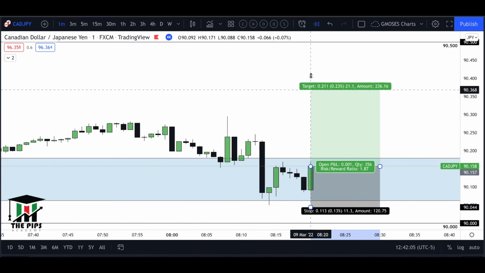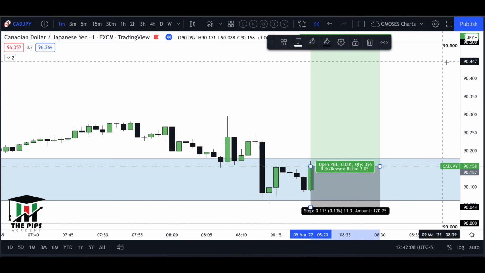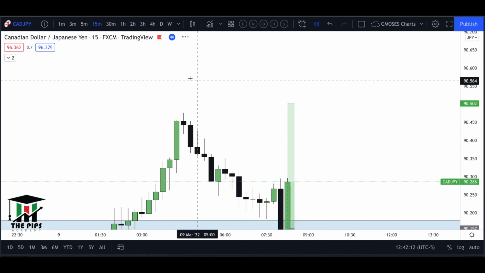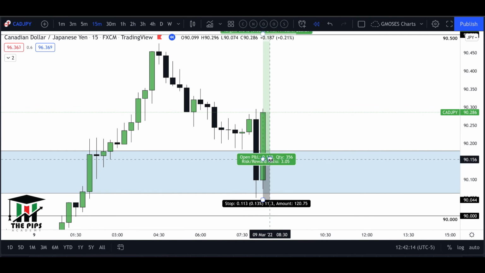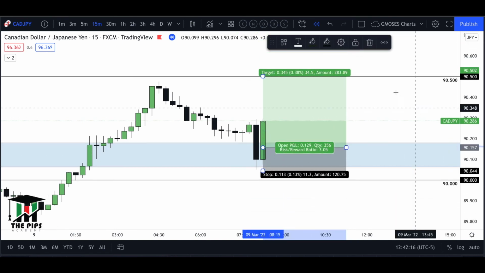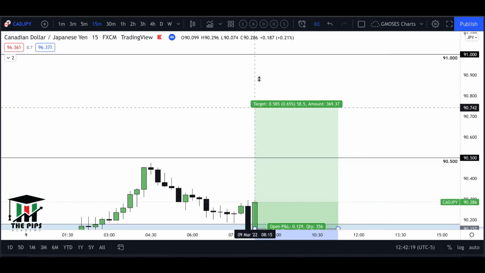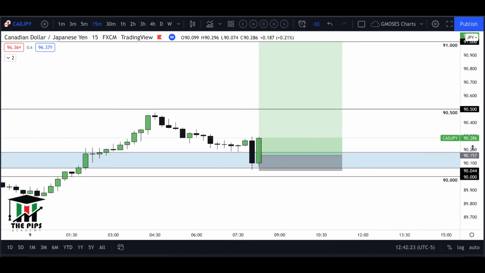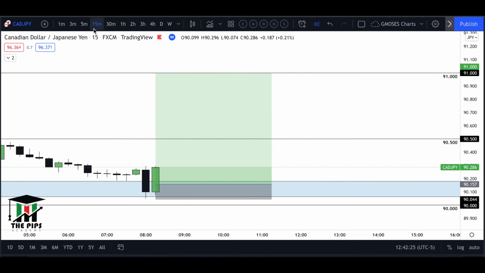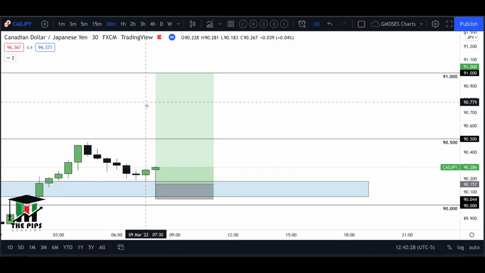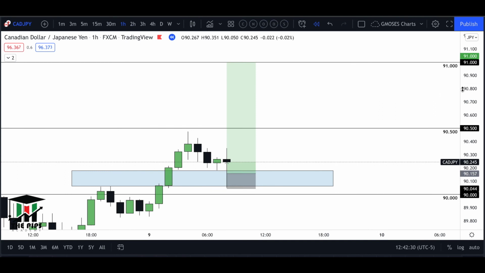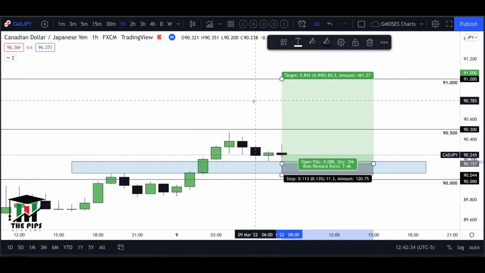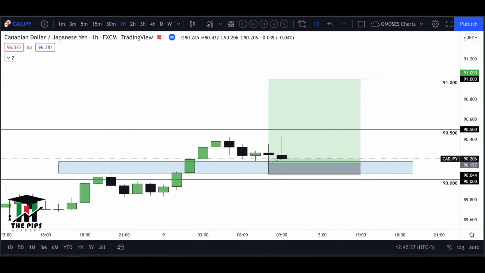And where do we want our TP to be? The next level, which is actually going to be, let's go to the 15 minute. We actually want to ride this up to 91, which is our next bank level that we want to be at. All right, so now let's just go ahead and let's go to the 30 minute. Now let's go to the hourly, and let's look at price action. Okay, move our stop loss over and let's check it out.